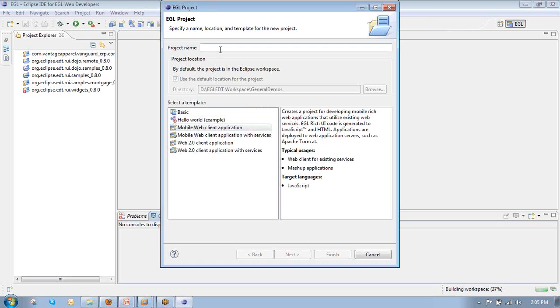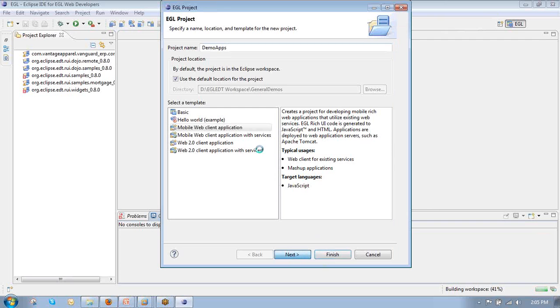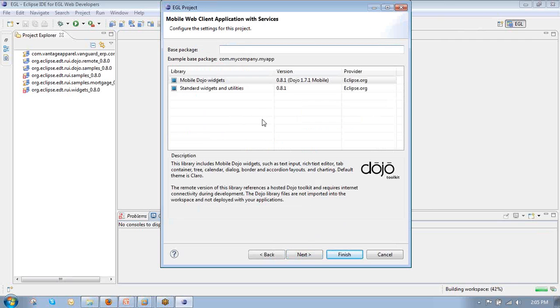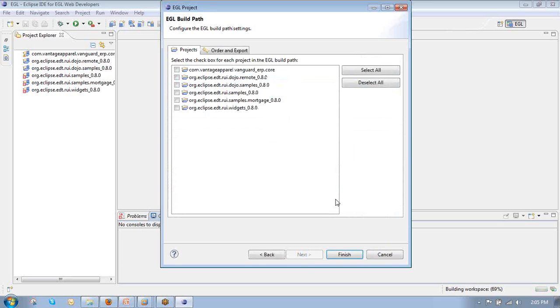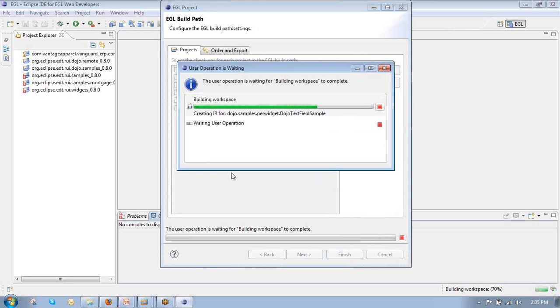Select here. Demo. Now, which version you want to use? Dojo, mobile Dojo widgets and standard widgets. Next, finish.